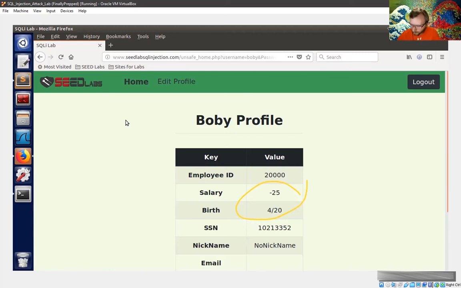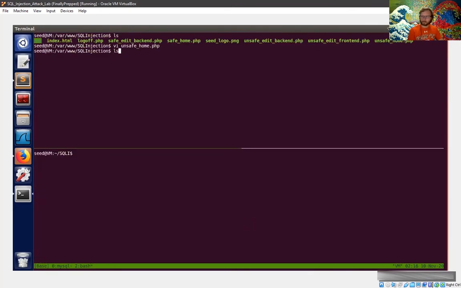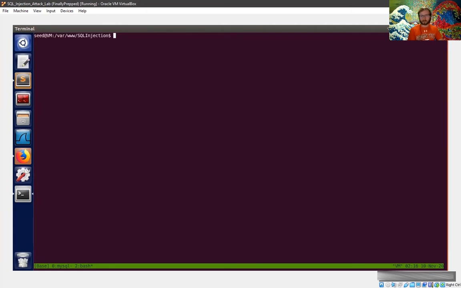So fortunately, there are ways to mitigate this. I'll show you 3 different ways, but I'll actually only run one of them. One of the ways is that PHP actually has protections against SQL injections set in the language itself.